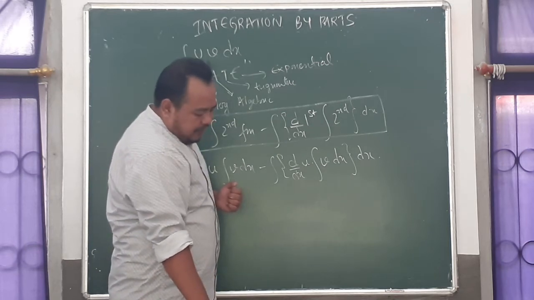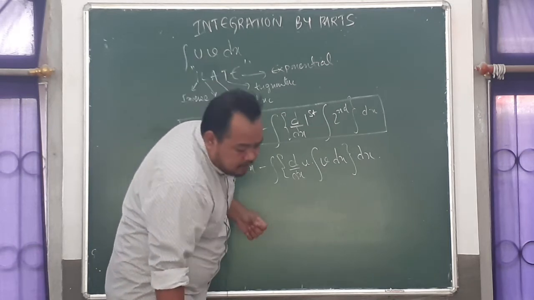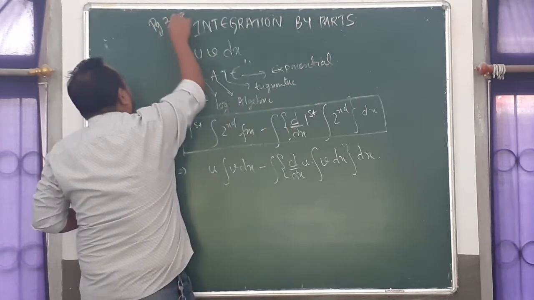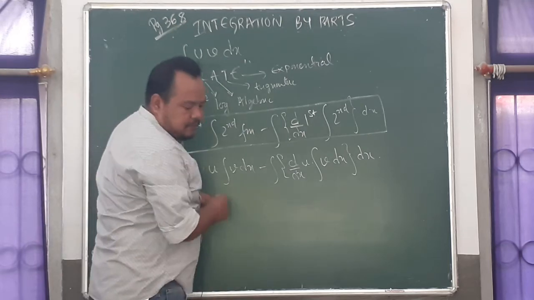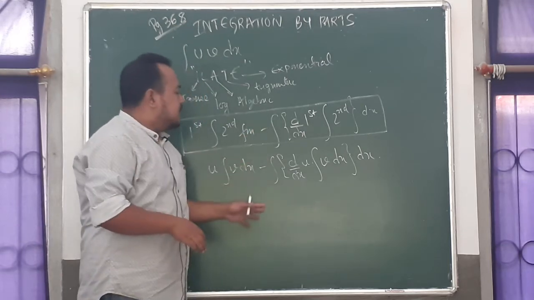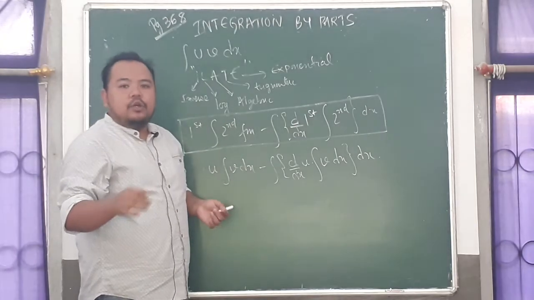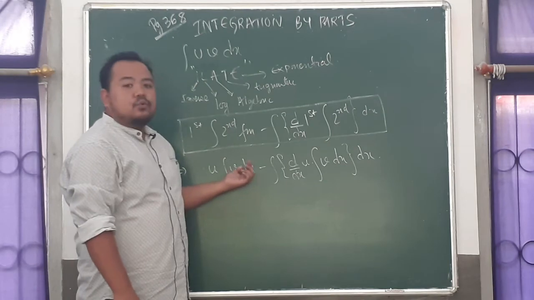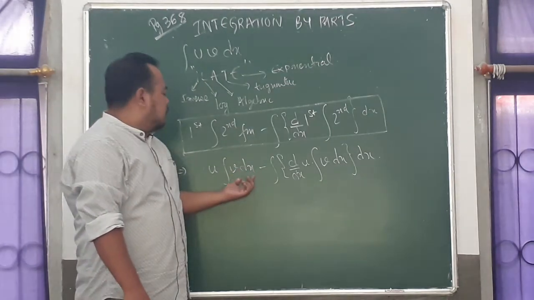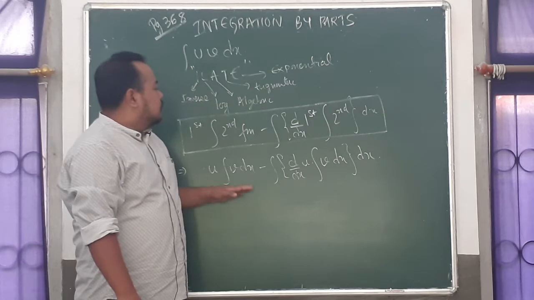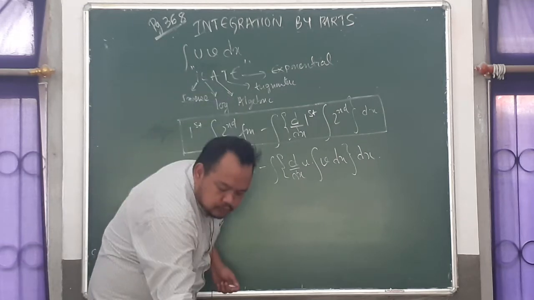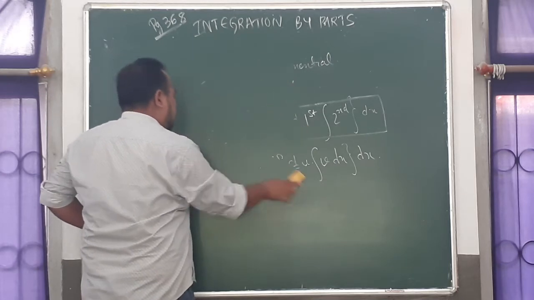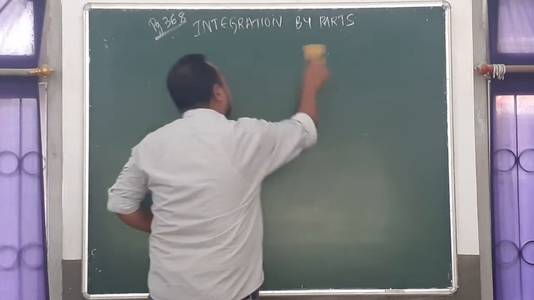You are going to find this topic on page number 368, integration by parts. As I've already told you, integration by parts is not that difficult. It's just that you need to know this formula. Is that clear? So first let us see the difference between substitution and by parts.